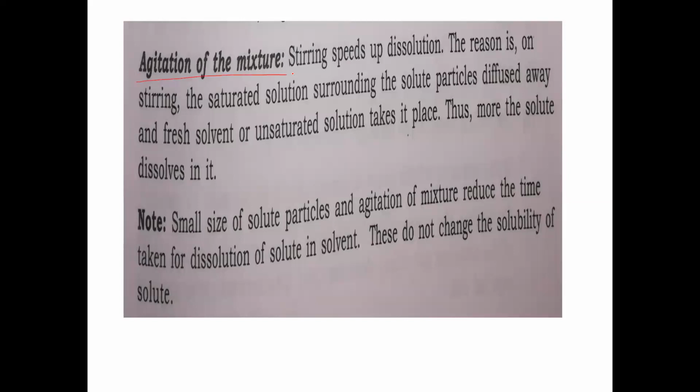Now, agitation of mixture. Stirring means mixing, agitation. We stir the tea with a spoon, like that. The stirring process speeds up dissolution. The reason is that on stirring, the saturated solution surrounding the solute particles diffuses away, and fresh solvent or unsaturated solution takes its place. So when you are stirring, the saturated solution becomes unsaturated.